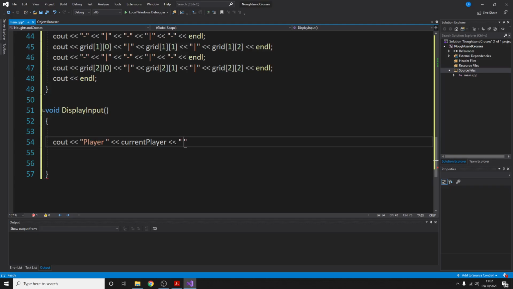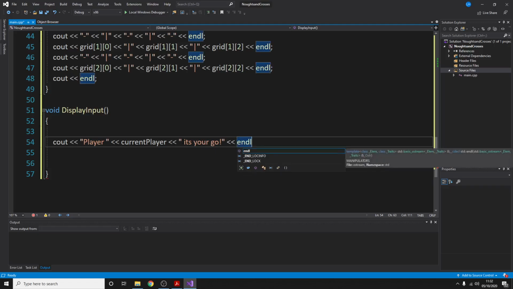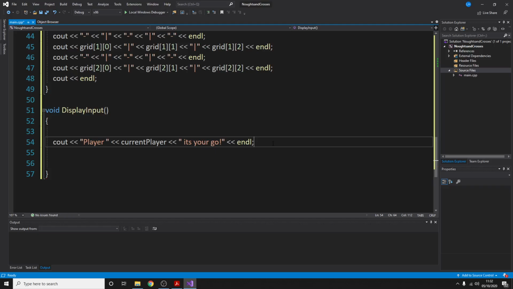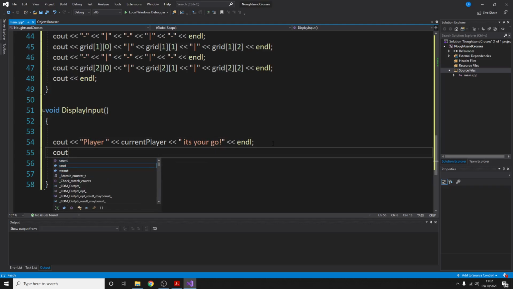And I'm just going to put a space before anything on this one, just because after it's going to say player and whatever that player is, and I put my space here. I'm going to put a space before just because it's after this, and then I'm going to put it's your go, and then we're going to have another end line. Okay, so this line is going to say player 2 or player 1, it's your go, and it's taking that from that variable. So again, semicolon at the end of it. Then we're going to print to screen again. Enter the key as shown below to call.